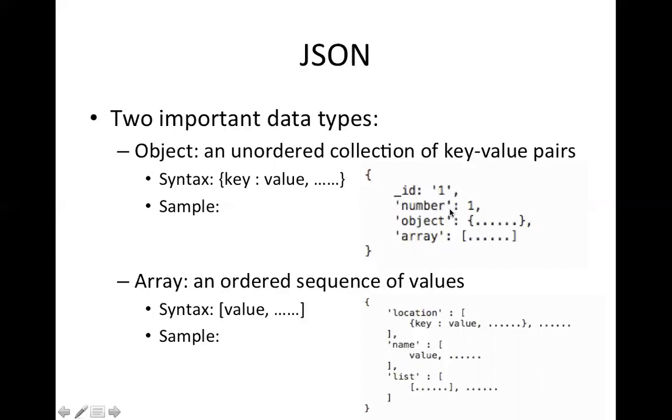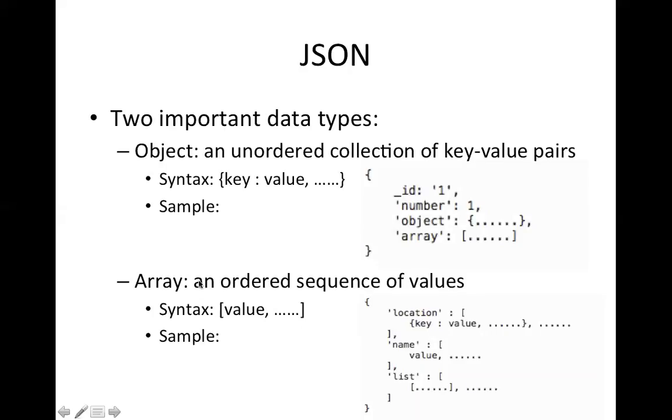Like the number, and the value should be one. The key is object, and the value should be an object. That's okay. And the key is array, and the value is an array, a list of values there. For the objects, you just follow the key value pair rule, and then you can do everything on it. Like you can put just an array here. You can put an object here. So it's up to your design. Based on your requirement, you can do what you like. So that's free for the user to design their own schema.